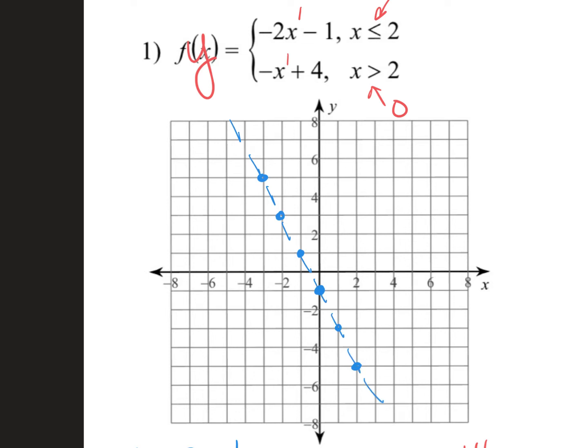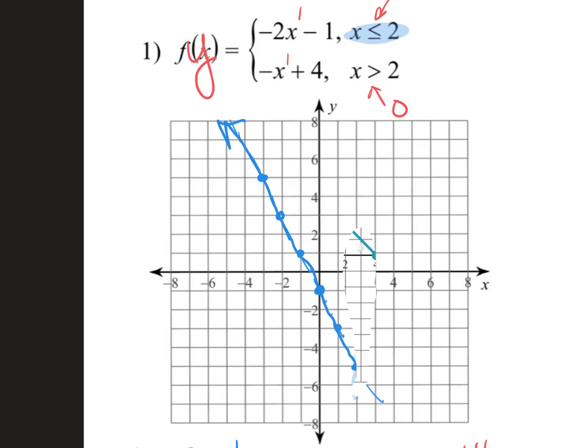Now that I have my picture of my graph, I look at what my boundary line would be. Where is the vertical line I'm going to draw? At x equals what? 2. At x equals 2, right here. So this inequality says I want all of the values that are less than or equal to 2. On the x-axis, where are the values less than or equal to 2? To the left. All the stuff over here. So that means I want to keep all of this stuff over here, and I want to erase what? The other stuff. So I want to keep everything over here, and I want to erase anything to the right.